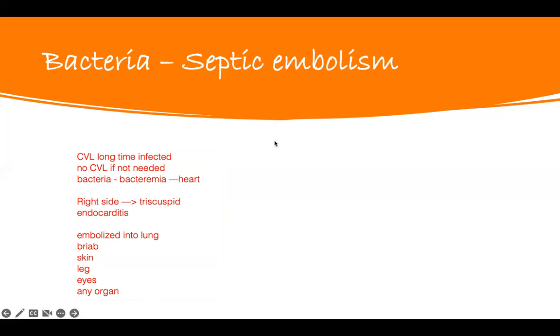But the other ones, and I just want to add this in case you have not watched my lecture on embolism, endocarditis, cardiac infection. This specifically, the bacteria, because it goes everywhere, there's a way you can remember it for endocarditis. That means infection of the inner lining of your heart. Okay, so I call it Jane, from Jane. Okay, that's how you can remember.